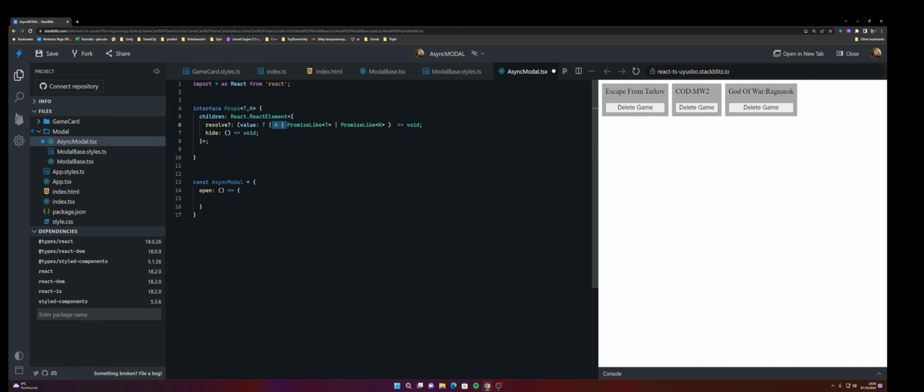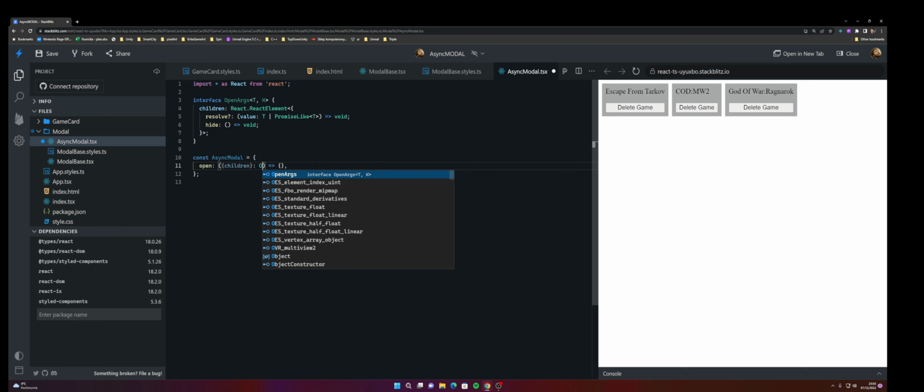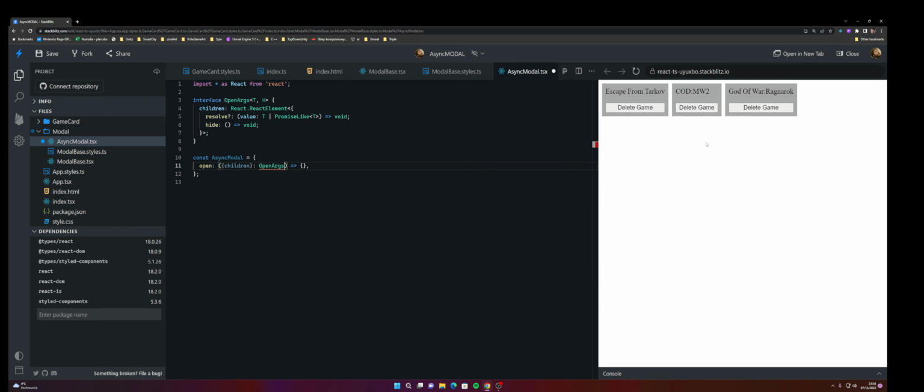Well, you know what? Actually, let's simplify this for now. We're gonna just make it accept the function, and then we're gonna make it more complex. Okay, so actually, these are not props. This is not a component per se. I'm going to just call these open args. And these are the children from the open args. And here we have to make that function accept generic arguments. And then I can pass them here. So now everything is correct.